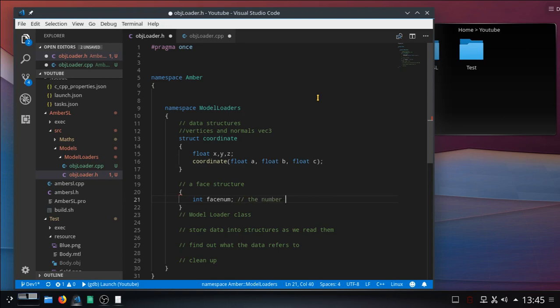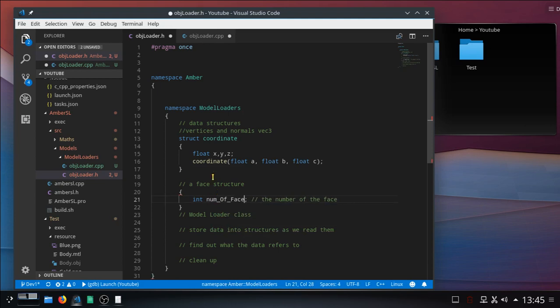If you want to put a note in, we will. This is something else that I really hate, people having to do this. The number of the face. Oh, come on, guys. It's called face num. Do you want me to call it num face? What? Okay. Let's call it num of face.